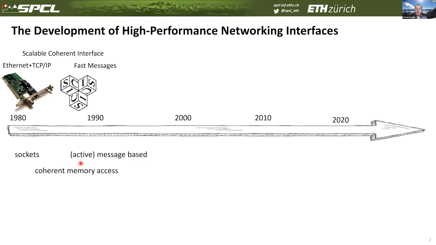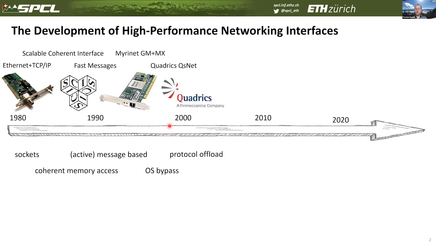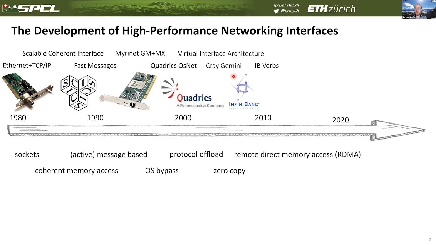People were working on fast messages, replacing SCI — going from a memory-centric framework to message-based communication. That was a very important step; they went to active message-based communication. Then we had Myrinet introducing operating system bypass around the 2000s. Quadrics was the first to introduce protocol offloading, all in the message-based context. Then virtual interface architecture introduced zero copy, going back to memory-based but non-coherent access. This gave rise to network architectures like Cray Gemini. With InfiniBand, that zero-copy approach from VIA was framed as remote direct memory access, which remains today — non-coherent access to remote memory, i.e., remote copy semantics. The Open Fabrics Alliance pushed standardization.